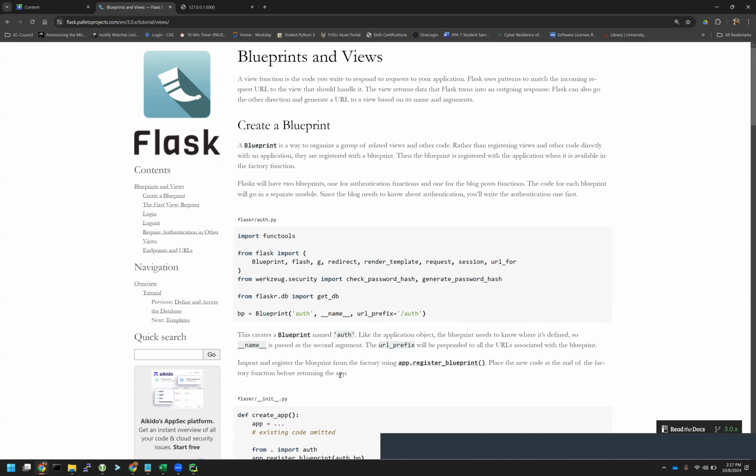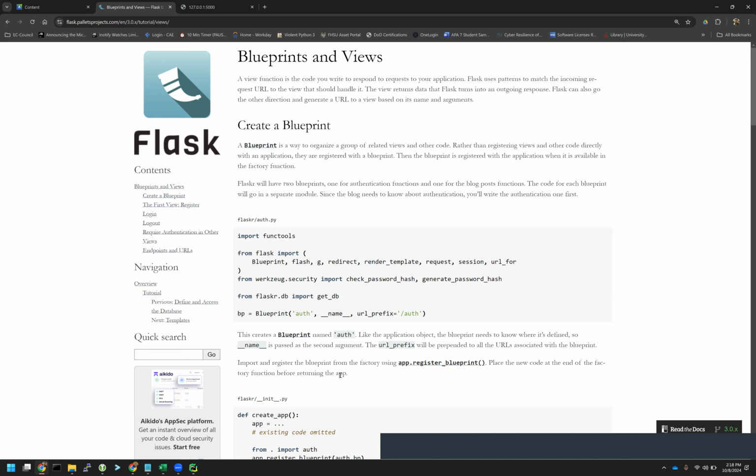A view function is the code that you want to write responding to requests in your application. So if I create a login service, I need it to check to make sure that the login is valid, right? Those are called views. Flask is going to use patterns to match those incoming request URLs to some view that should handle the code associated with that web page.